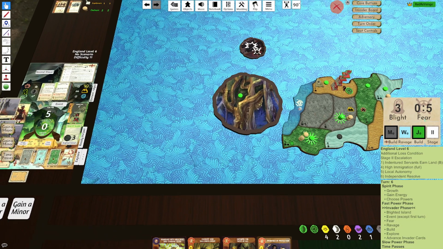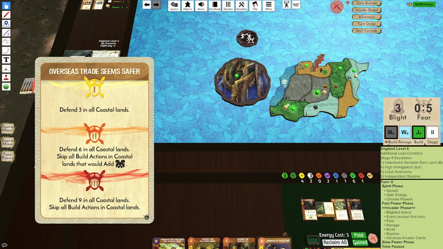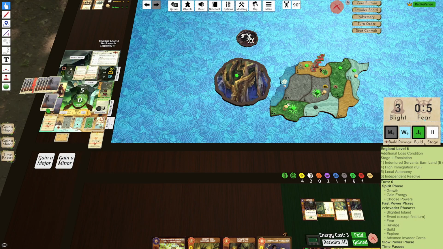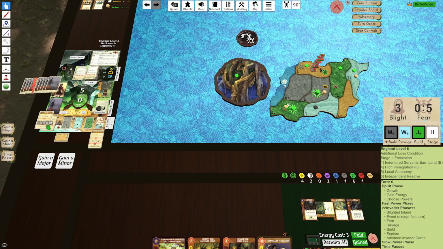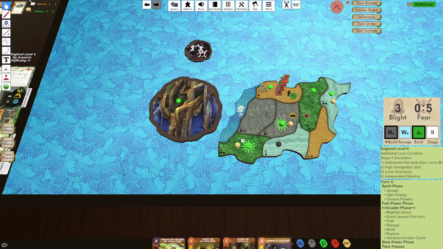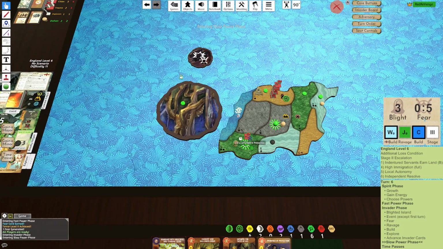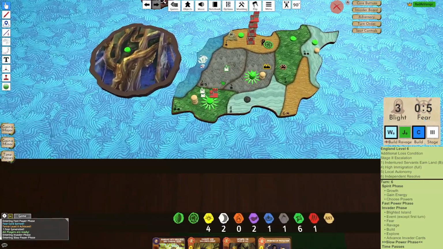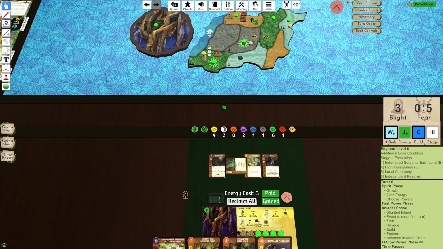We have Dahan, Gather, Defend, Beast Push, Fear cards. Oh, that would help. And Scapegoats is nothing. Okay, build, Ravage, build. 4 is Coasts. Left innate, Gathering the Explorer, Gathering the Dahan. We'll be able to just defend this land. They'll all trade in the Ravage.